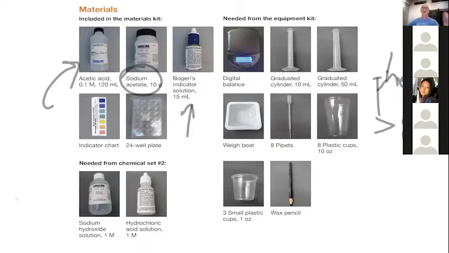This particular solution has a whole series of different indicators in it. So it's basically a different color for every pH from about 4 to about 9. I think 3 to 9 is the basic range. So it'll be a slightly different color for each one. So it's perfect for what we want to do tonight, since we don't have a pH meter. This is the chart that will tell you what the pHs are. And you can see that it's lighter colored at low pH and darker colored at high pH.